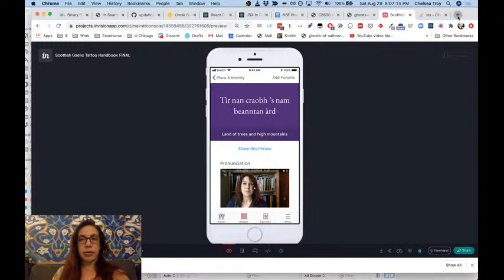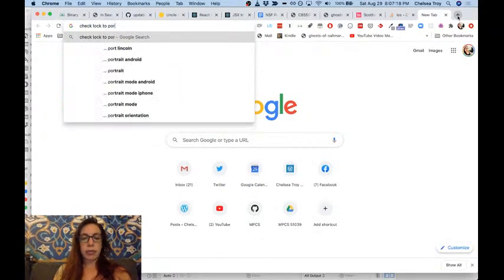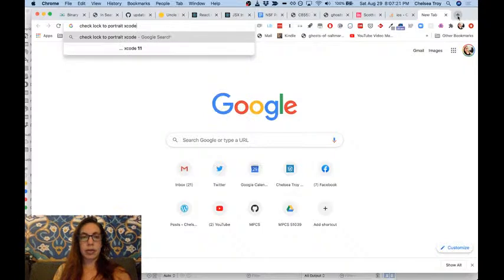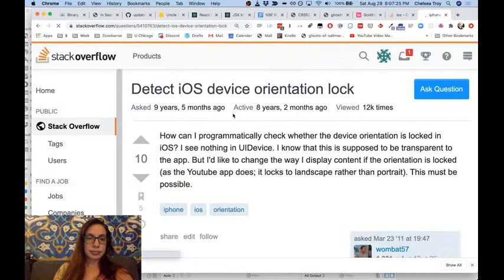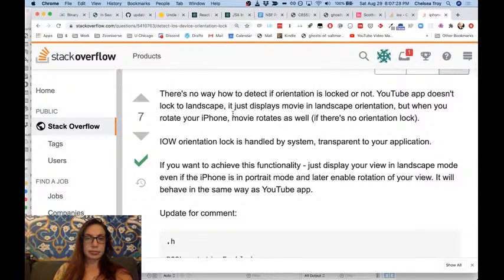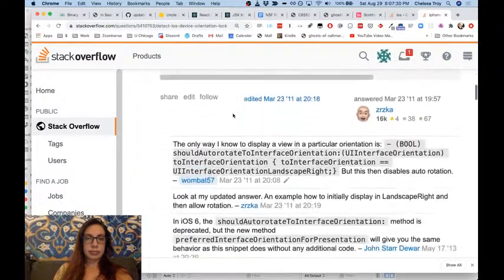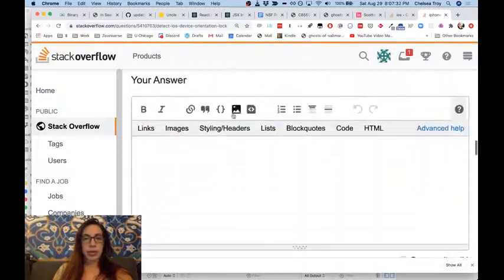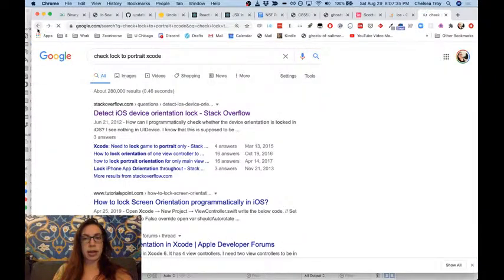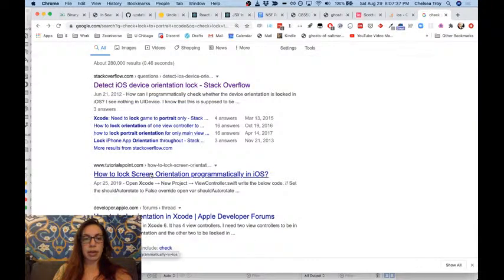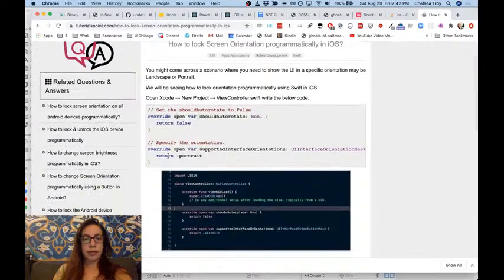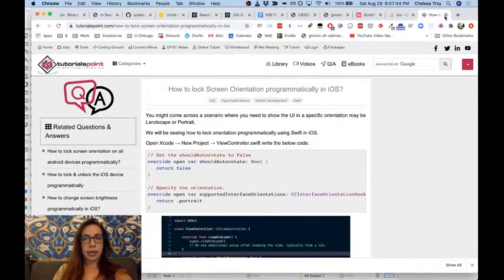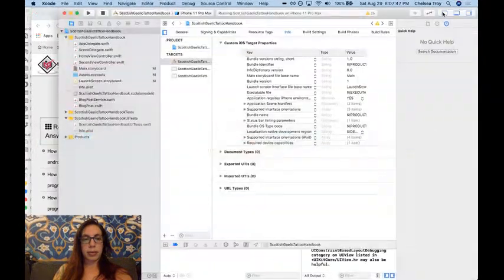Check lock to portrait Xcode. I know that you are able to do it in the UI, and that anything that tells me I can't is a lie. But that's also another thing I can potentially come back to.